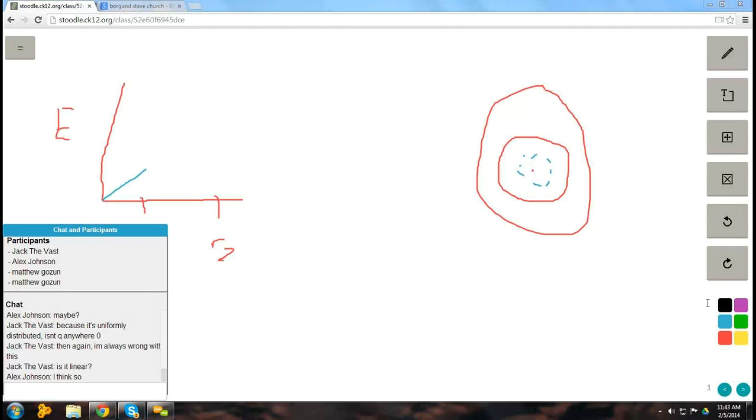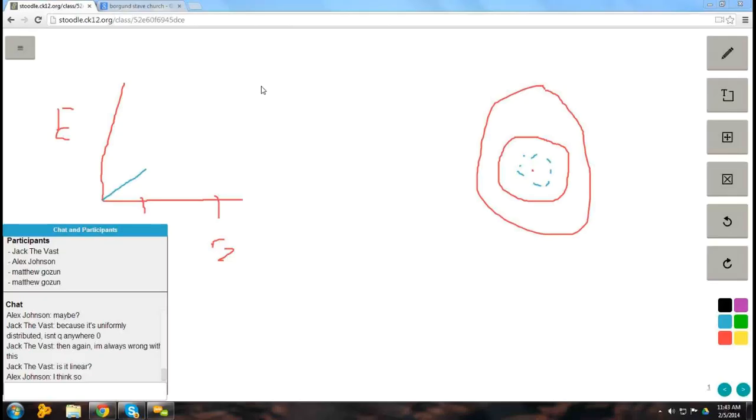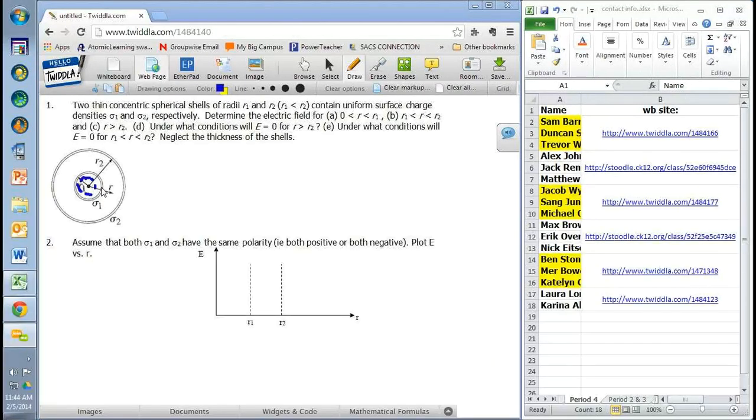So what's the answer there? It looks like we just said it was linear. Okay, so you're saying it's linear. Let me go ahead and take the presentation role back for a second. It would be linear if there was charge in here. But let me just ask the group right now, we're running out of time, and I want to let you go in a minute or so. How much charge is enclosed in this?